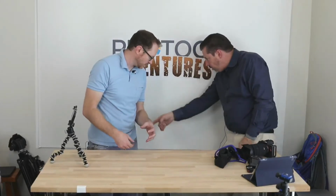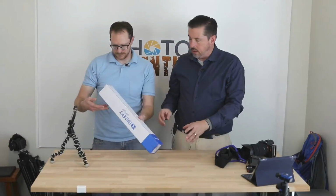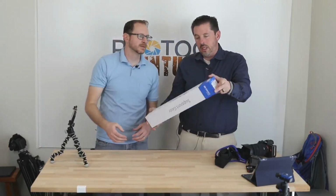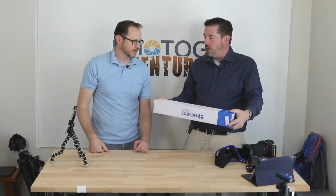The ball head seems pretty small. The box will tell us what the weight limit is on it. Let's see. What does that say? No, the instructions will say maybe. It's brand new, so I have never really used it. I think it would hold a full size. I think it would be pushing it on that one, but I think it would do the trick. I think it'll hold 10 pounds. So when you're looking at tripods, you want to look at the specs.